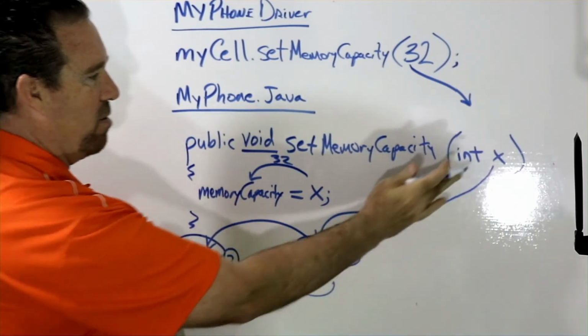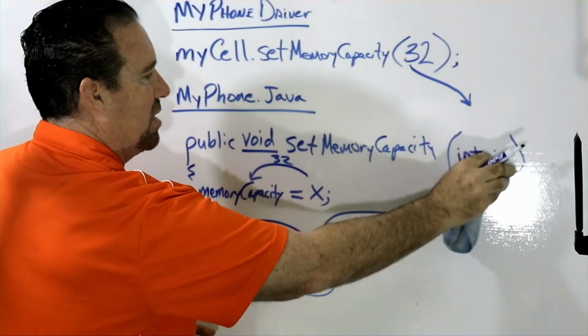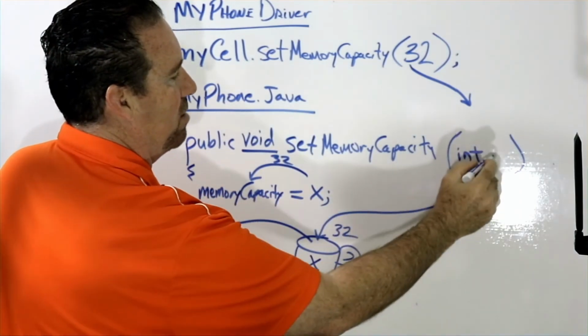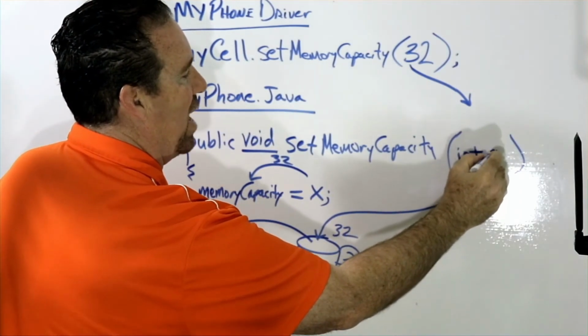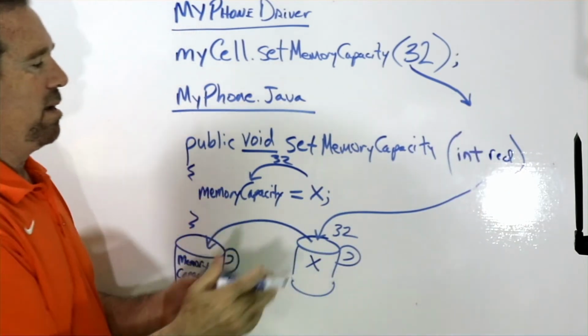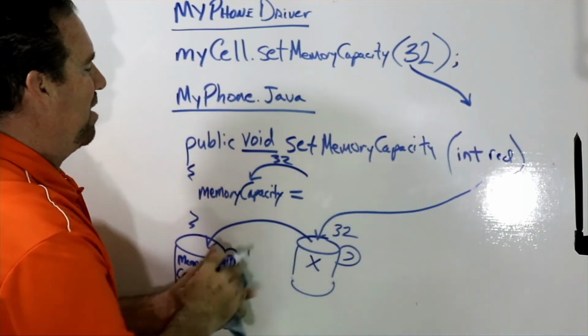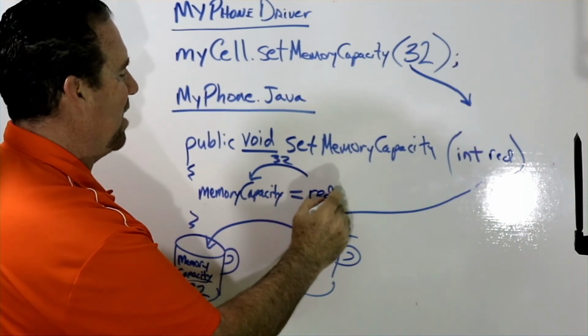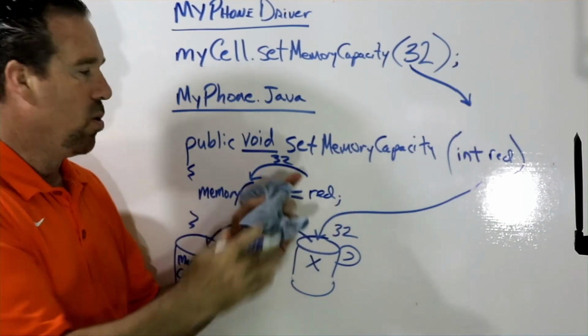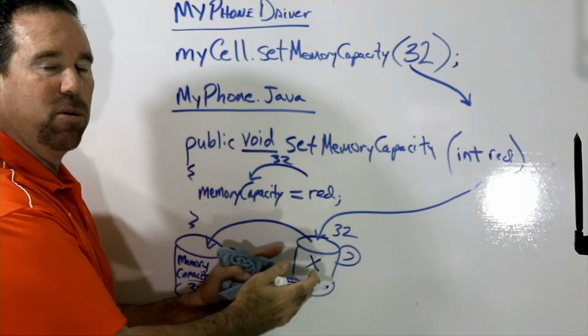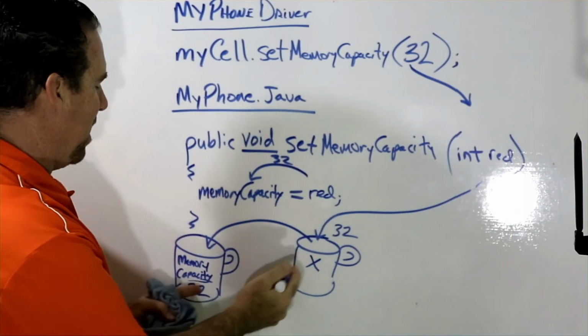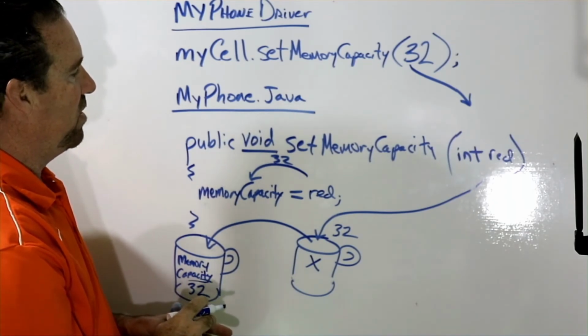And it doesn't matter what I name this. Okay, I could have named this red. I could have named it anything. It's passing this. Of course, this would have to now be red. So it doesn't matter. It's just a holder, just holding these variables. So I use cups. Whatever makes you feel better.